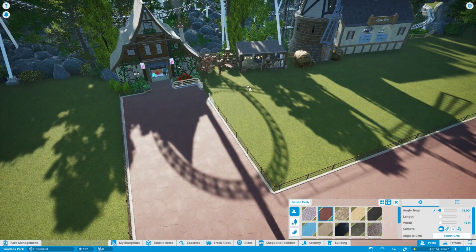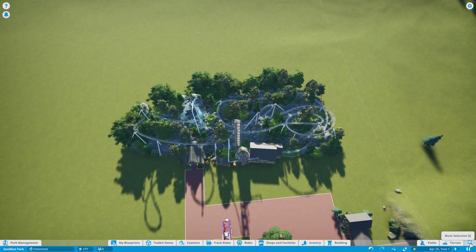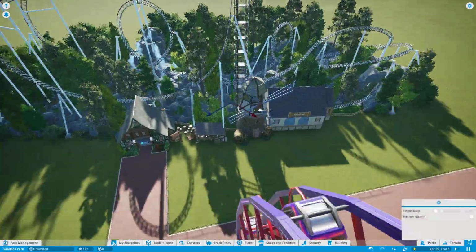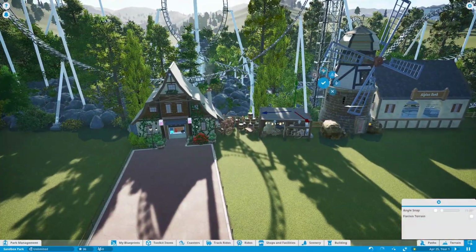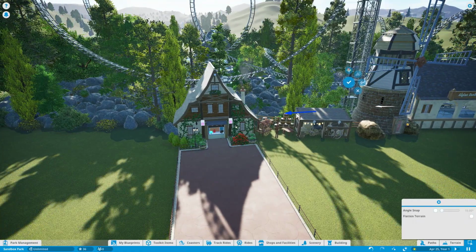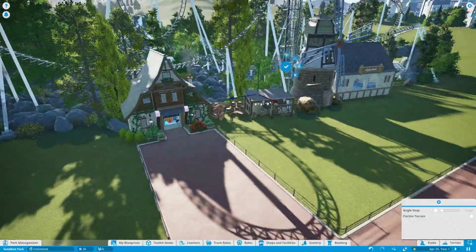So here I'll go ahead and connect my little shop to my path there. And again, you can see it's a little off. So what I'm going to do in this case, I just look for one point of contact to where I want it. I'll just go ahead and multi-select everything, and I'll just move everything over. I always use the global snapping as well, because I want my path to be right in the middle of that path there.